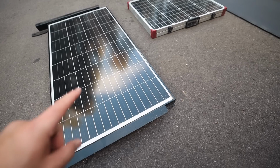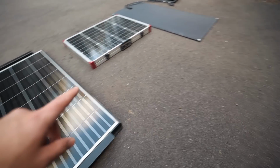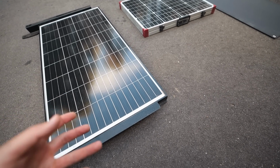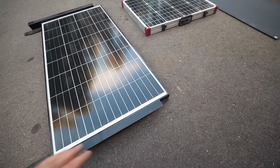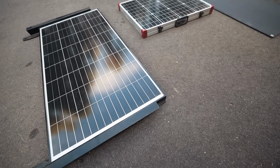The other thing to consider when hard mounting it to a roof, and not that I'm against hard mounting it to a roof, I actually have one of these types of panels mounted on my Land Cruiser, which I'll get into later. It means that you have to park in direct sun. And it also means that when your vehicle is going, your vehicle is essentially a generator. Your engine is a generator, and you can charge whatever you need and run whatever you need when your vehicle is running. So the solar panel when you're driving is kind of pointless, and it's just added weight up high.